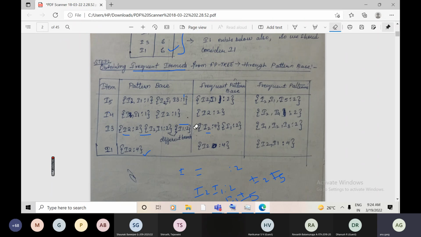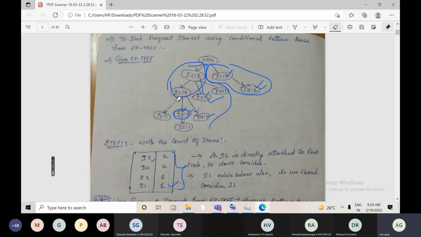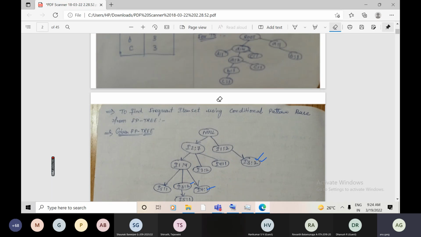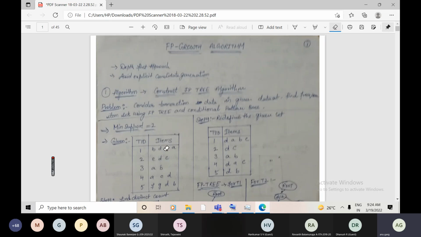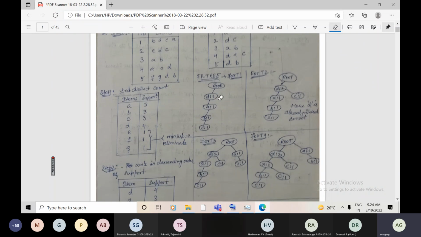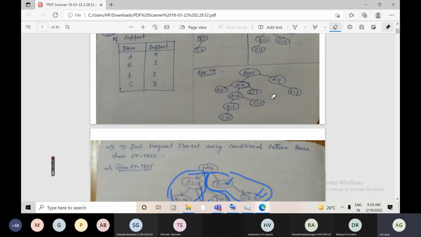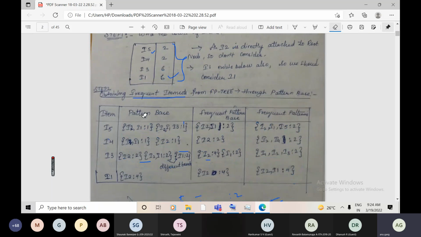Here, we are just trying to find the frequent patterns based on this FP tree. So basically, in the exam, there will be a table given like this, and they will ask you to find the frequent pattern using FP tree. Then you have to do all these steps, first draw your FP tree. After your FP tree is completed, you need to do this step and then find out the frequent patterns. If asked, we can compute that, right? Yes, sure, sir. Thank you.